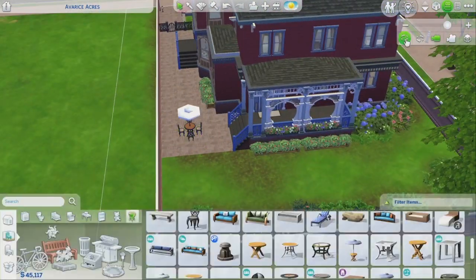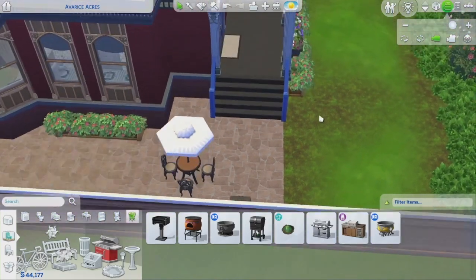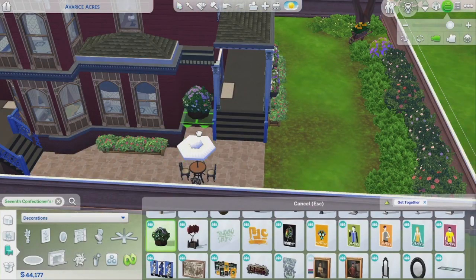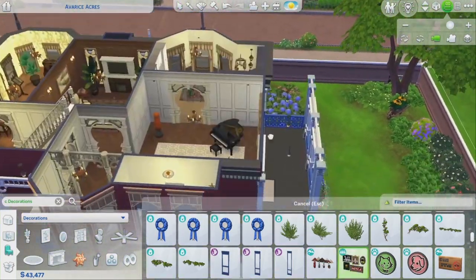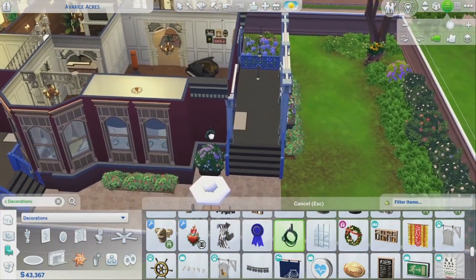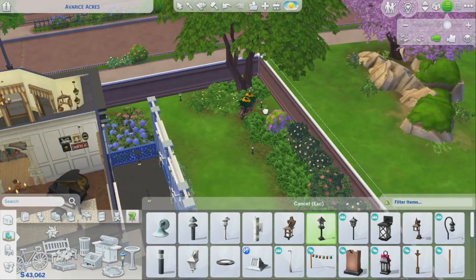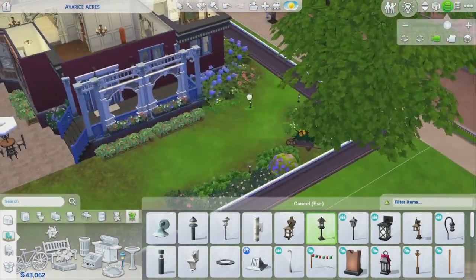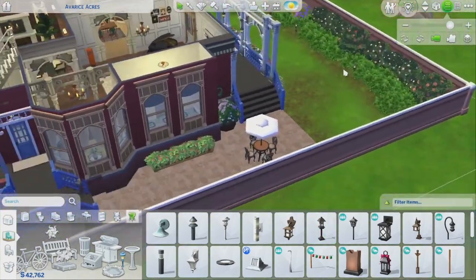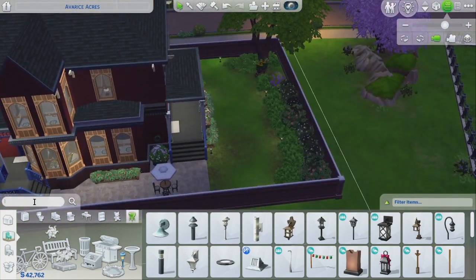I just wanted a dark table to go with the dark chairs, plus a barbecue. I didn't think the barbecue should go on the wall of the house, so I put it on the side of the fence. I didn't know what to put in that space so I just put a planter there, and a hose which is just a decor item — I think it's a nice realistic touch. Now I'm putting some outdoor lighting, just these little base game lights that have a traditional touch, and going through the time of day to test out those lights.